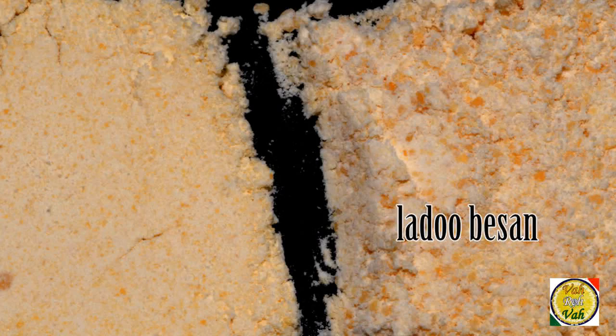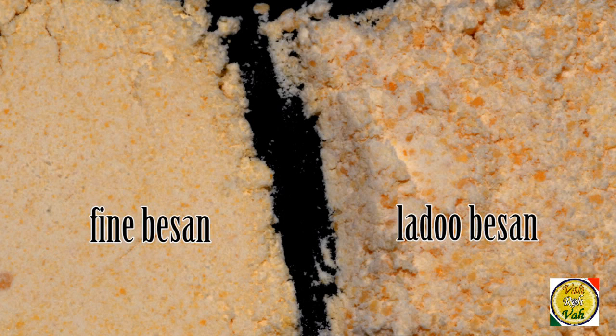If you want to purchase these boondi ladles, you can go and ask for the smaller version. These are used to make thousands of ladoos. Whenever you go and ask for chickpea flour, what we call besan, there are two kinds of them. One is ladoo besan, that is very coarse, and this is the regular fine besan that we use to make pakoras. This is the flour we are going to use to make boondi.